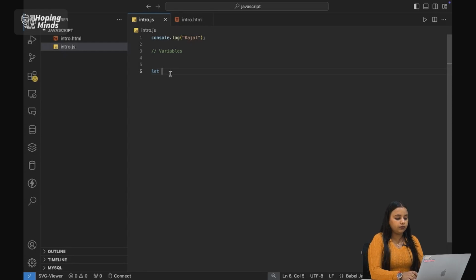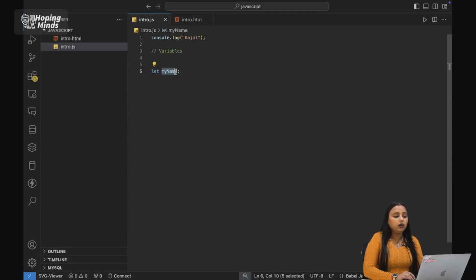Let's focus here first. Suppose I have taken a variable name. You can take any name, I'm just saying my name. That means you have only declared a variable, which means you have created a block in the memory, but that block is empty.